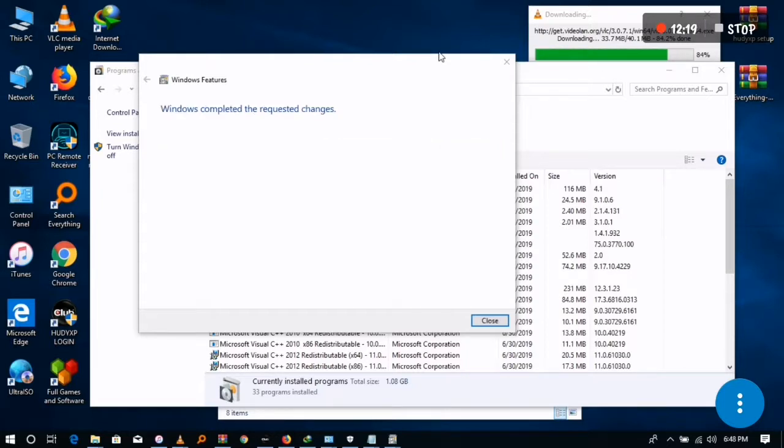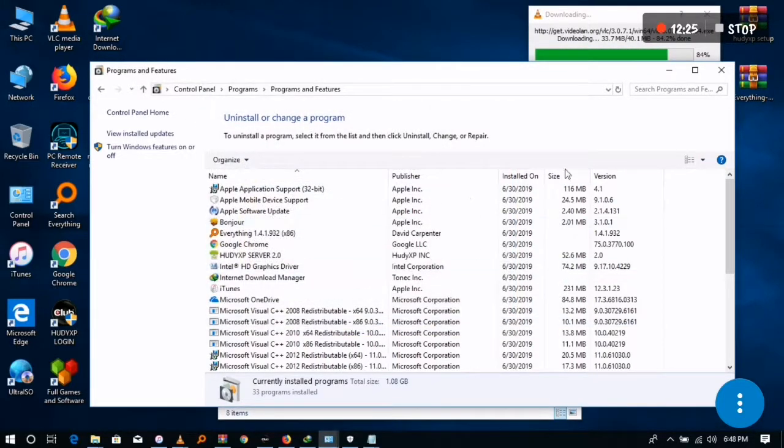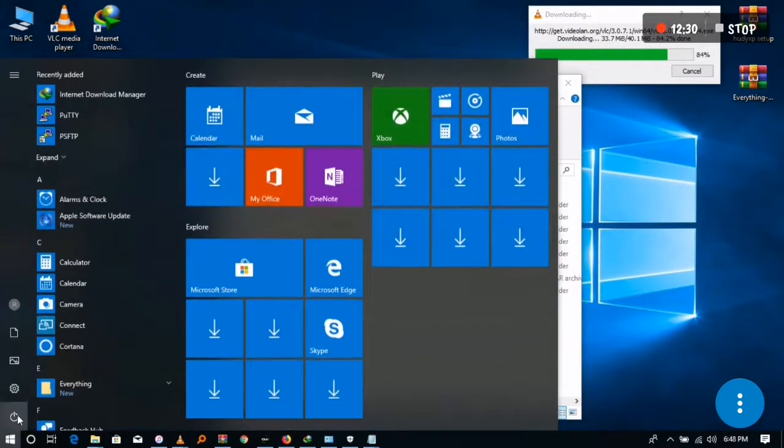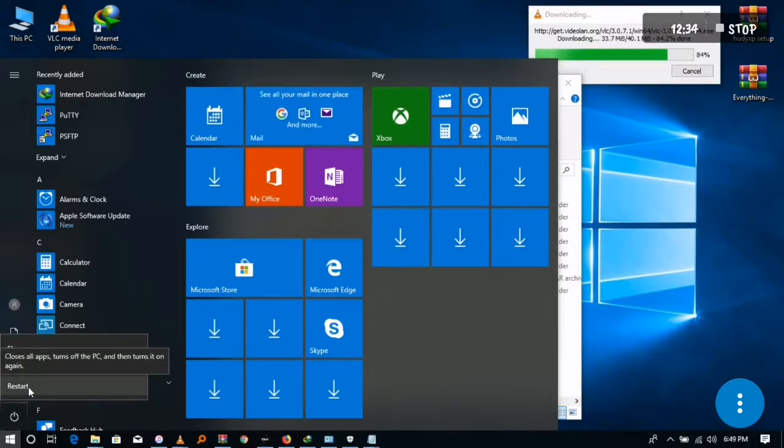Okay, it's indicating Windows completed the requested changes already. So let's close, tap the power button and restart your PC.